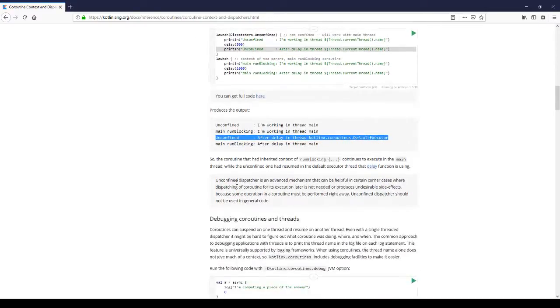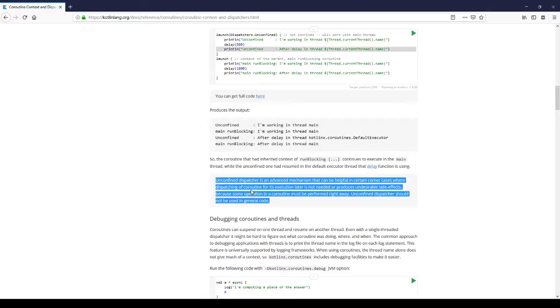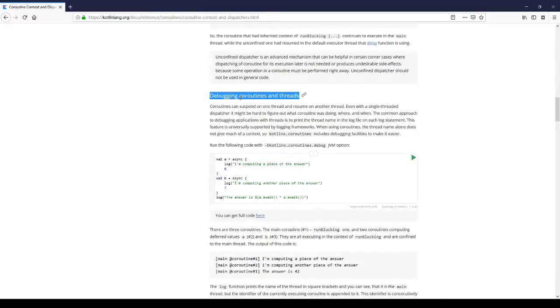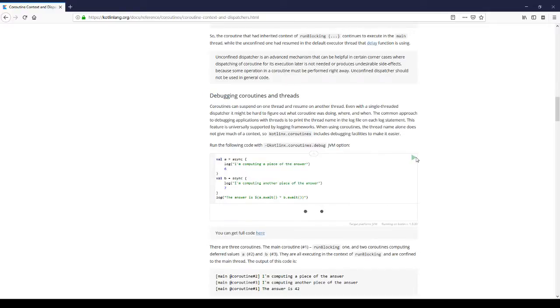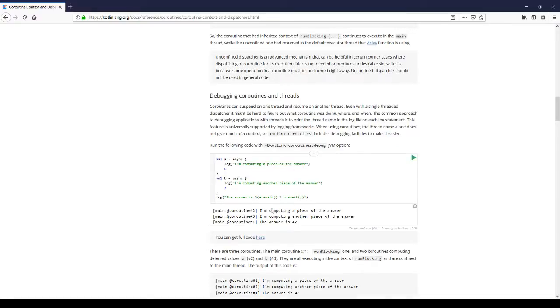I think there's a special note that the unconfined dispatcher is an advanced mechanism, so you usually only use it in special cases. Next is debugging coroutines and threads.